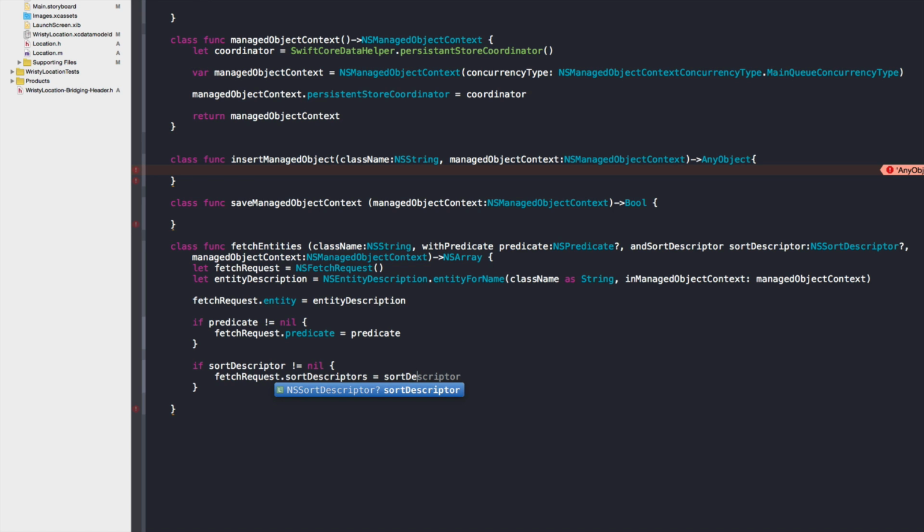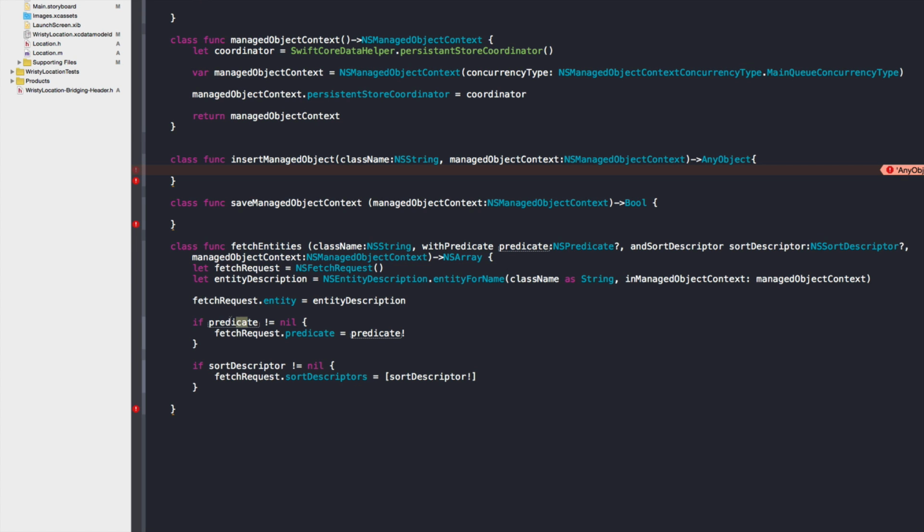And as you can see, this is a plural, so sortDescriptors. So what we need to do actually is unwrap the sort descriptor and place it within brackets so that we can indicate that this is an array. And also we will unwrap the predicate here.